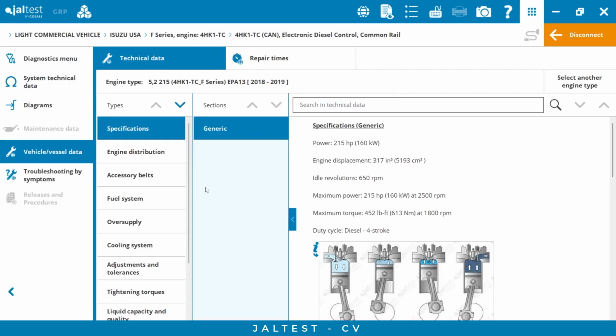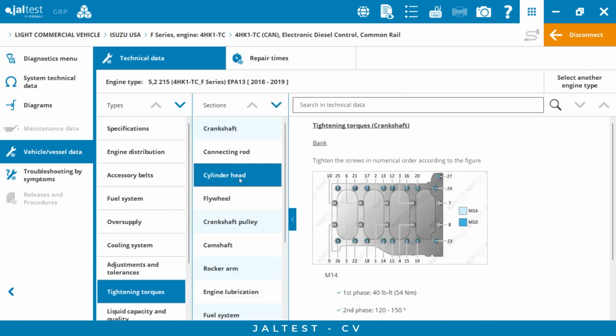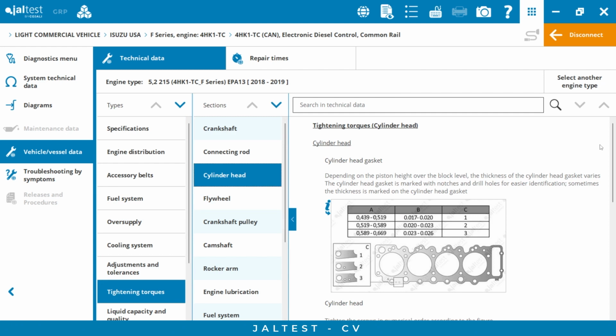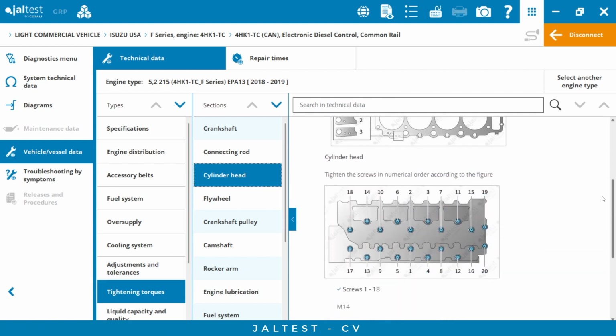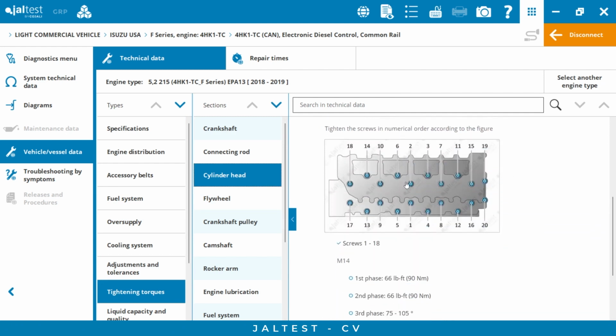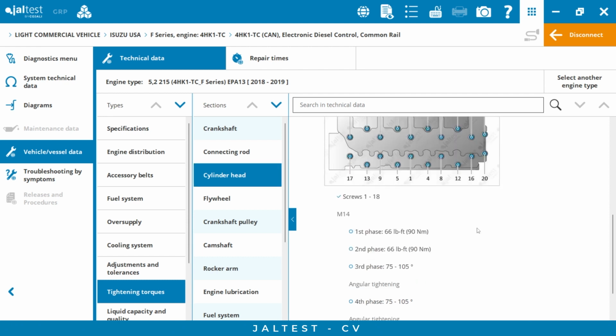For example, if you want something for tightening torques for the cylinder head, we are able to provide you the information to make this repair. So we can provide you exactly the order, if you need force or maybe angle, and if you don't have this information, you are not able to do this kind of task.